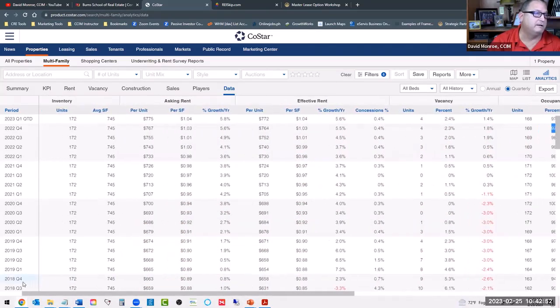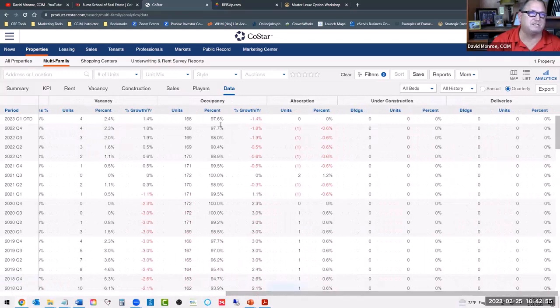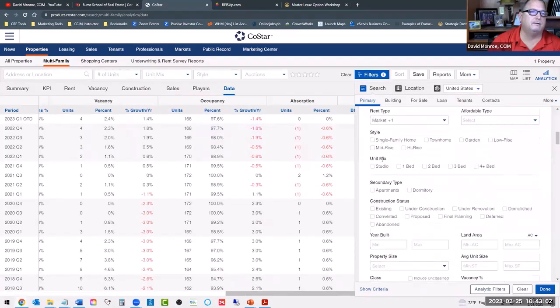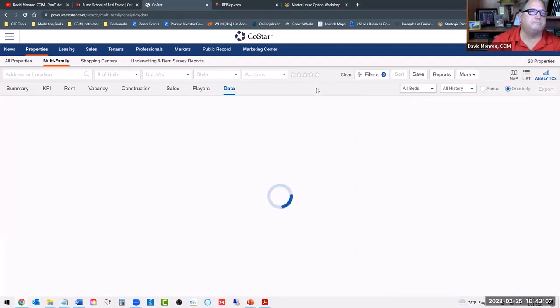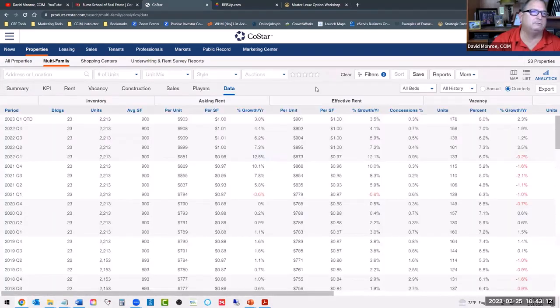It's a small market. So you're not going to take much from this data other than your only Class A property seems to be performing okay right now. So let's look at the Bs. And when we get into the Bs, of course, I'll pull that A report. Then I'll pull this B report. So there's 23 properties totaling 2,213 units. So some more data. Asking rents 881, effective rent 873. So there are concessions. Went up to 895, up to 904, and then down and down.